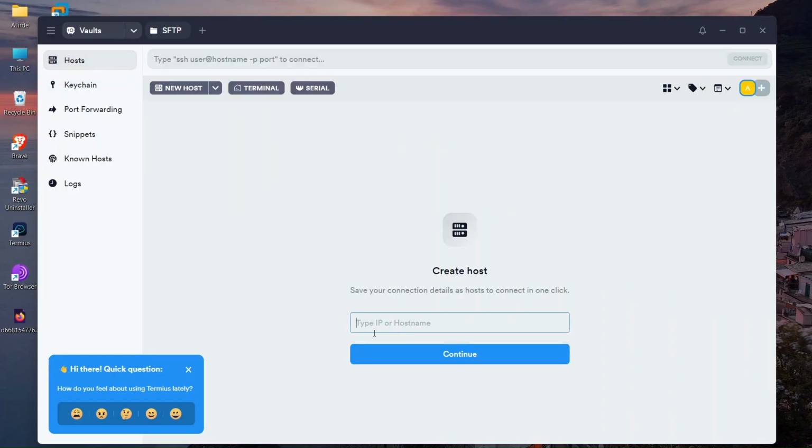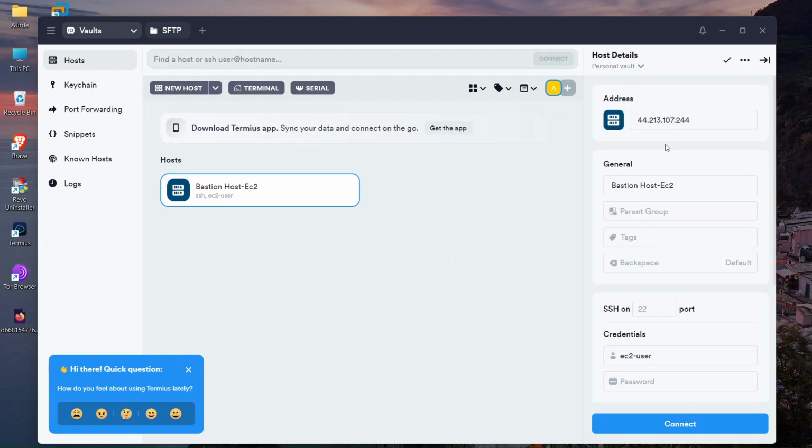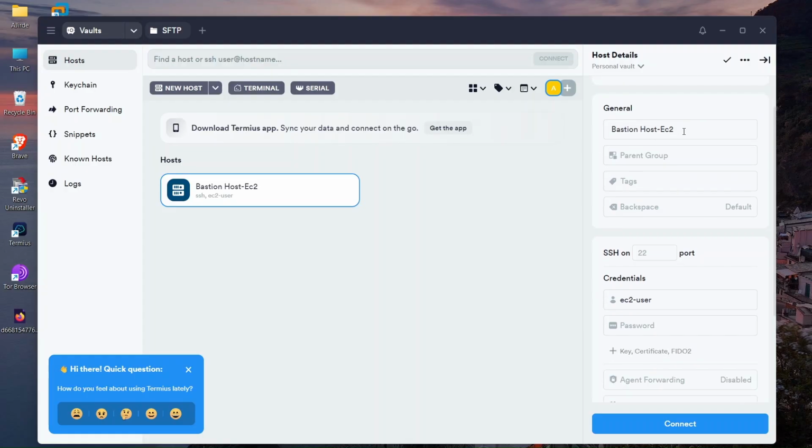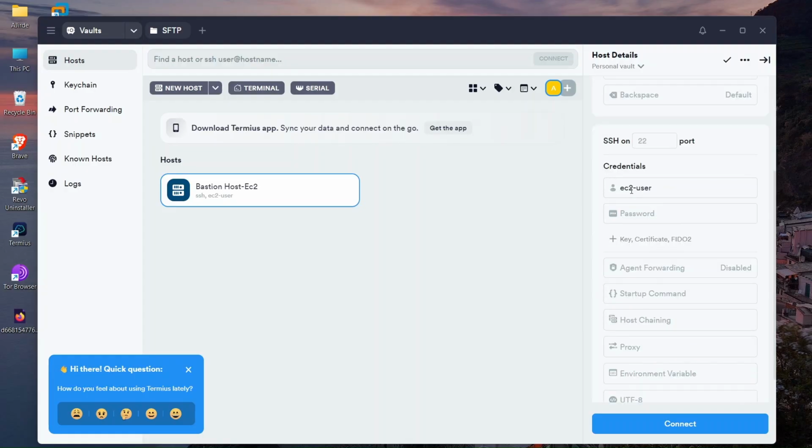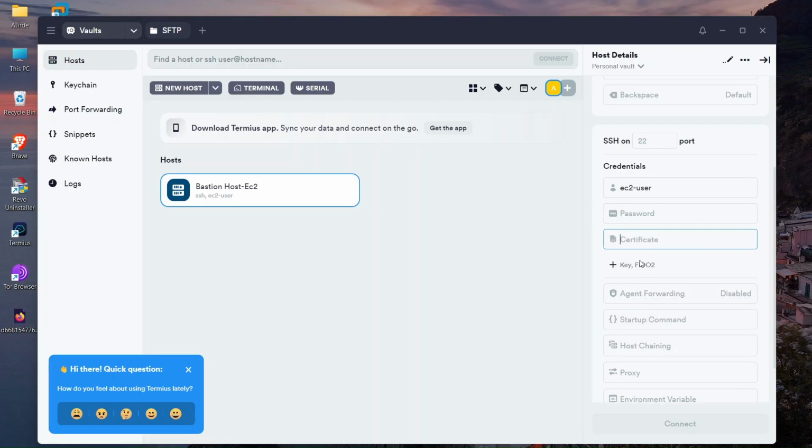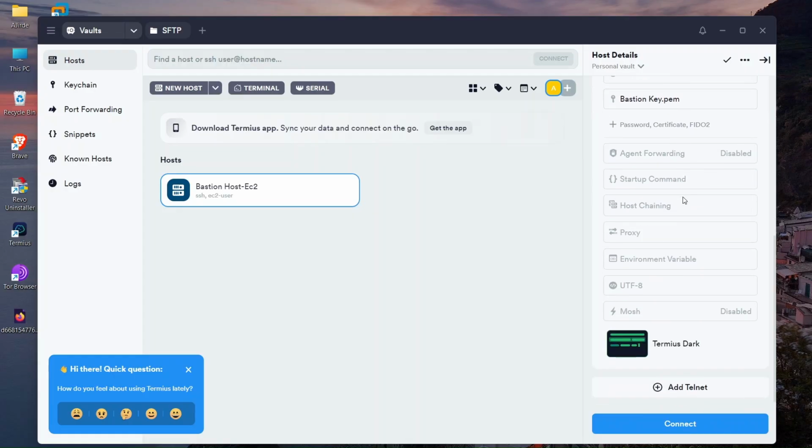Now we have to enter the IP address. So our public IP address is this, and the user name of the host machine is ec2-user. Now we have to add our certificate, the key that we have created. Let's connect.